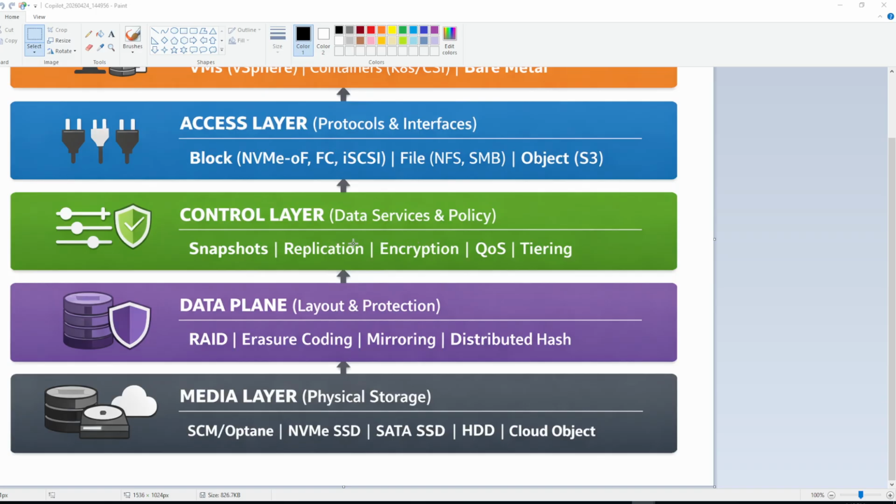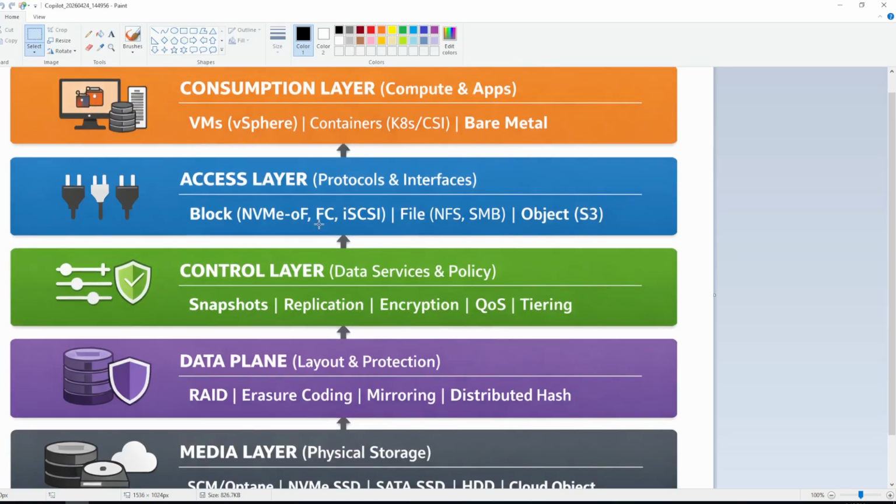Mostly you will be protecting the data, replicating to some other location, or creating a snapshot. And quality of service also, where you are controlling the data flow.